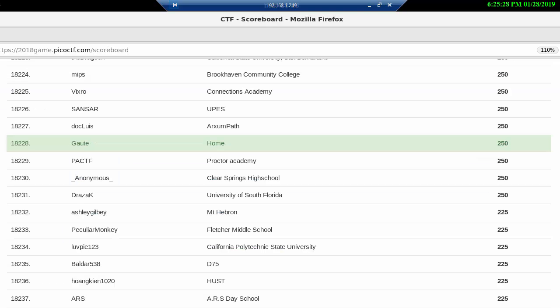One thing about scoreboards: it is always much more fun when you see a scoreboard during competition, but you don't always have the time to compete. You have school, you have work, family, and whatnot. Now, we do know that if these people or teams actually belong to, let's see, Brookhaven Community College, University of South Florida, California State University, they are capable of getting much further. But all in all, we have moved up the ladder and we have thousands behind us.